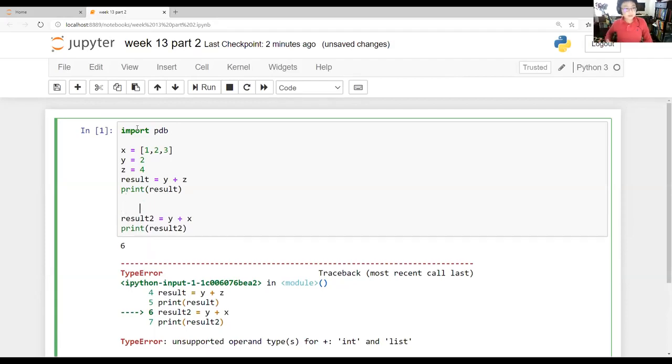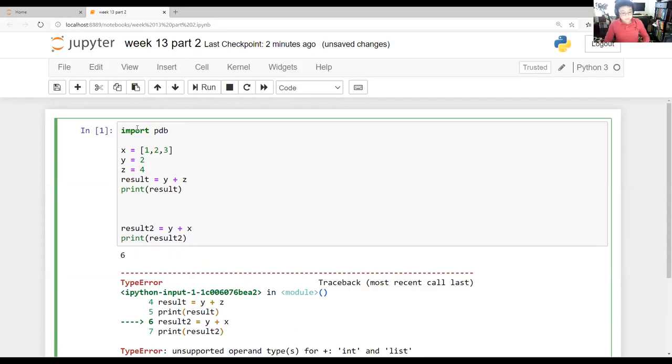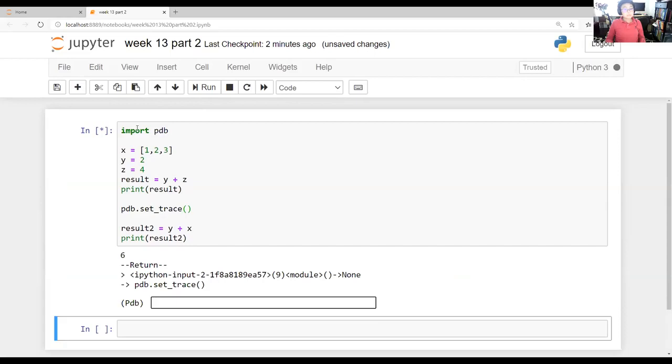Now here we're gonna set a tracer. So we're gonna do pdb.set_trace(). We run that.